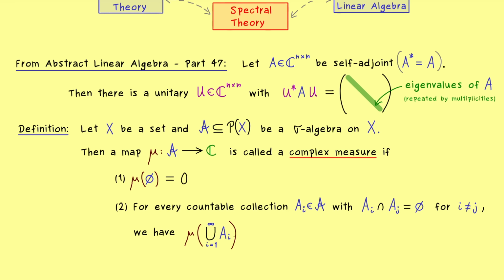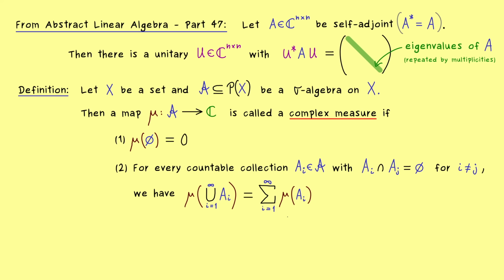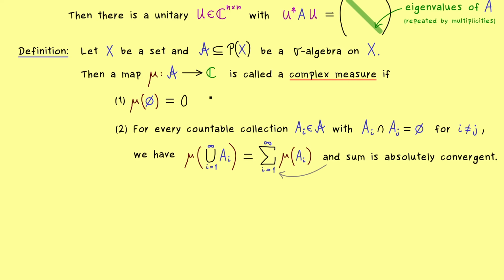And now the idea of a measure is that we have a partition of this set and we can just measure the single parts and sum them up. In other words, we get an infinite sum of the measures of A_i. And there you know, this is what we call sigma additivity. But now in contrast to the original positive measure, the symbol infinity is not allowed as an outcome of the measure. Therefore we have to add an additional requirement here, namely that this sum is always absolutely convergent. And this guarantees that the value of this sum does not change when we reorder the entries. And this is definitely needed because the left-hand side here does not care about any order of the sets A_i. So this is the sigma additivity as we need it for a complex measure.